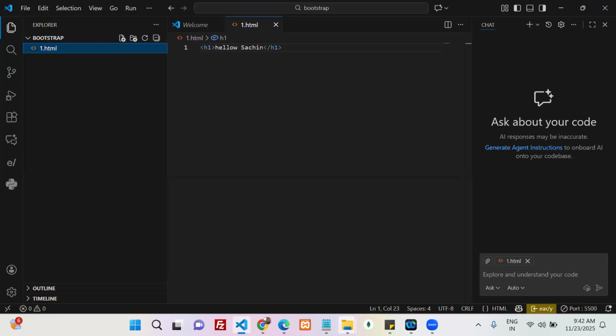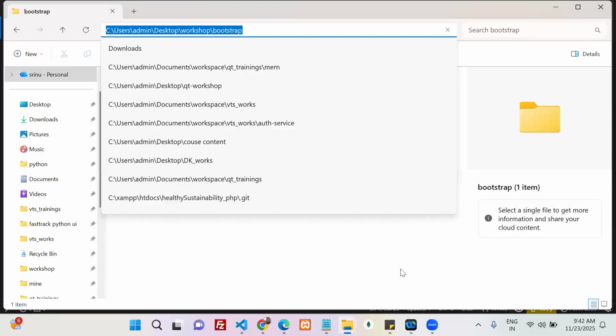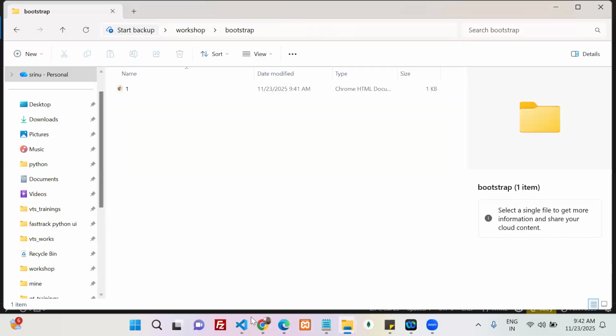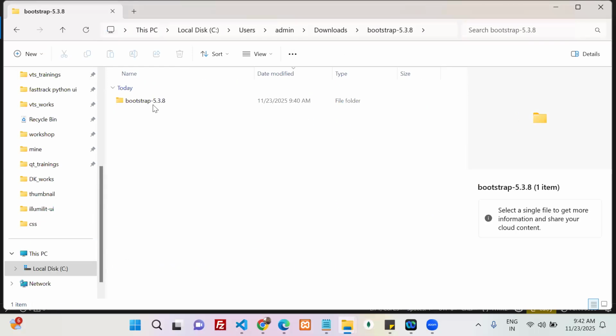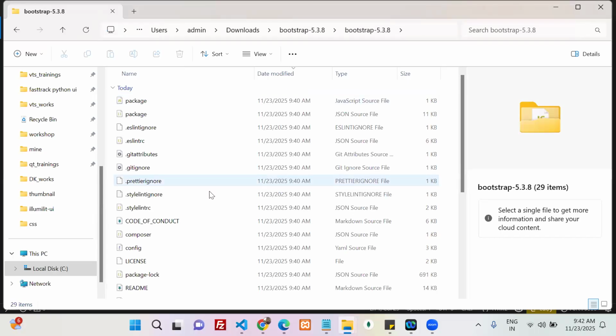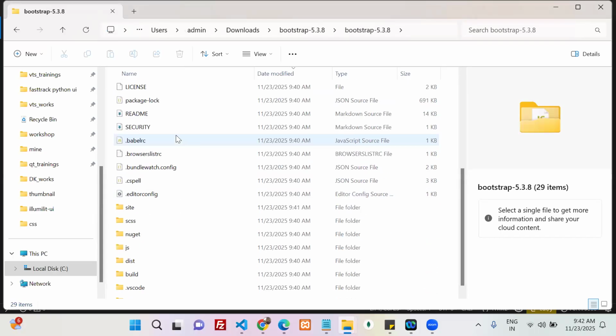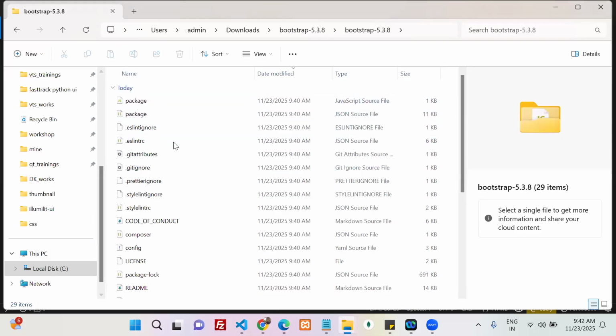Now come here. Already you extracted it, right? This is the Bootstrap 5.3.8 folder, and there are multiple things here. This is the Bootstrap they developed. They provided the entire source code to you.